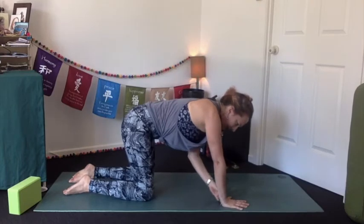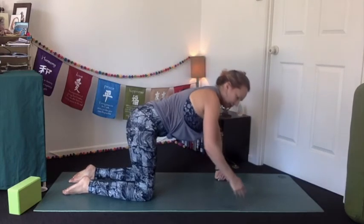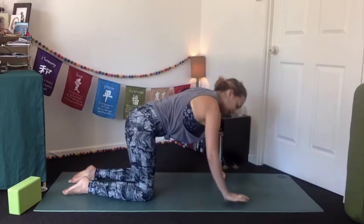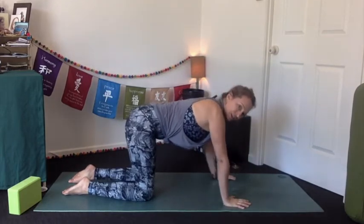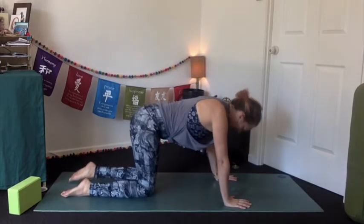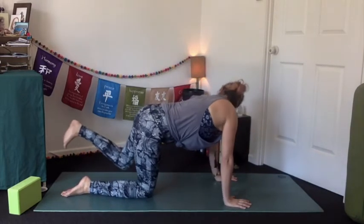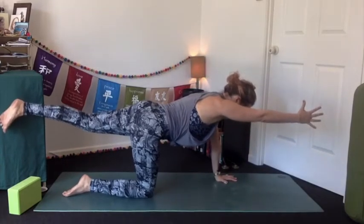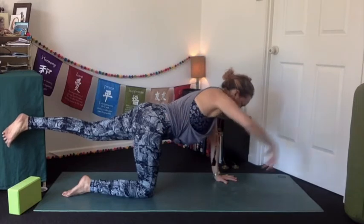If you need a little wrist relief too, you can always come onto the fists here if it's a bit too wrist heavy for you. Or take a break anytime you need to. You can always hit pause. So now we're going to take, on an inhale, the left leg back behind. Right arm out in front. So drawing the belly in, keeping the spine nice and long.